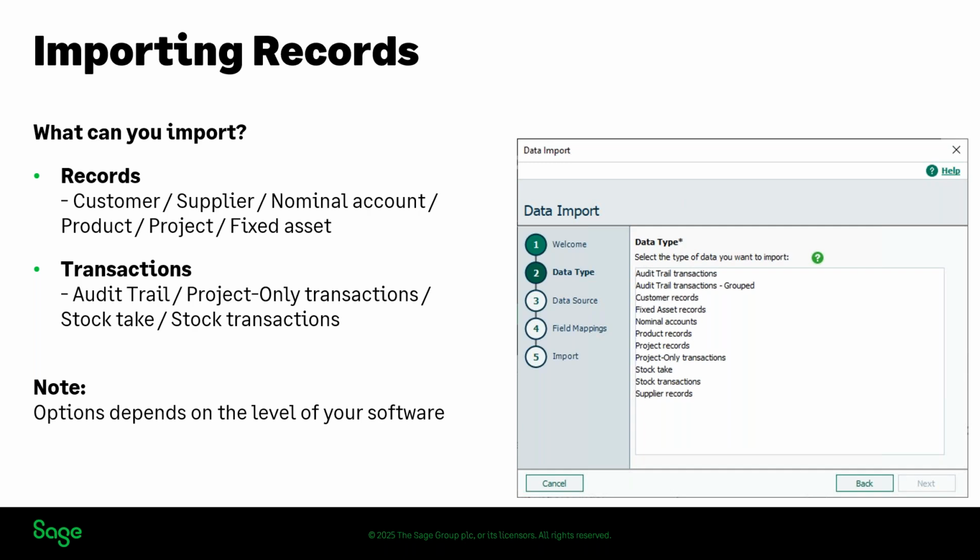So rather than sitting keying something in, does it come from other software? If your colleagues give you a list of expenses to key in, or things like direct debits and standing orders, if it's the same type of thing each and every month, a list of adjustments from your accountant, could they pop that onto an Excel spreadsheet so you can import it rather than sitting keying that in?